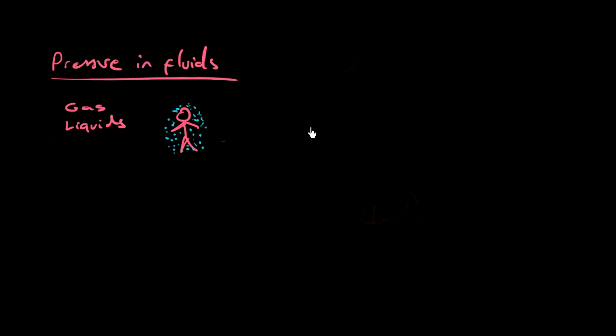As you go up in the atmosphere, there's less and less air above you, right? So when you're up here, there's less air above you than when you're down here, so the atmospheric pressure gets less and less as you climb upwards, until it's zero when you get into outer space. Obviously there's no atmosphere there.